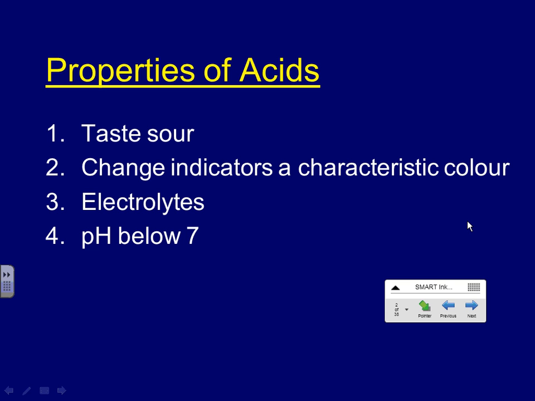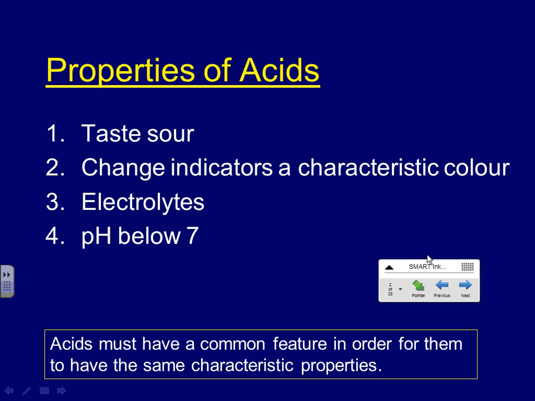So if you have an acid, you put it in water, you use a little conductivity tester, you will find that it conducts, and they have pH below 7. Nothing surprising there. And this is true for all acids. Don't write down this last thing. It just is a statement.